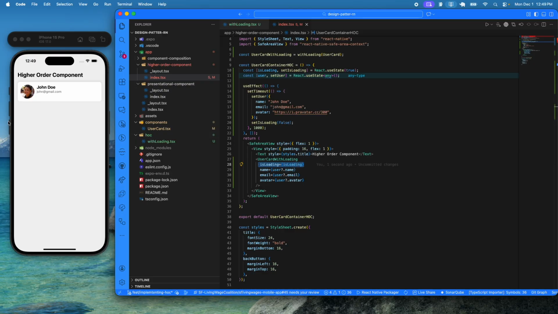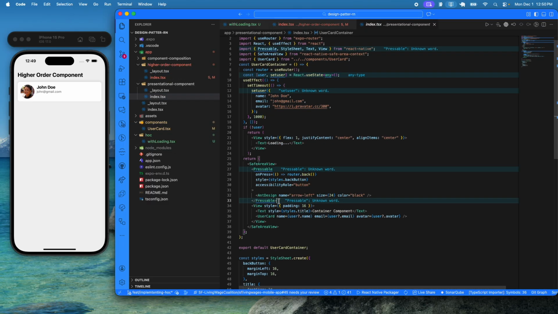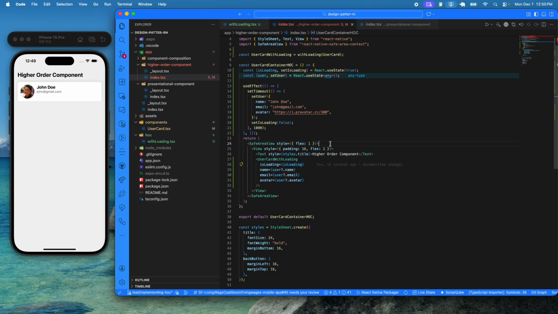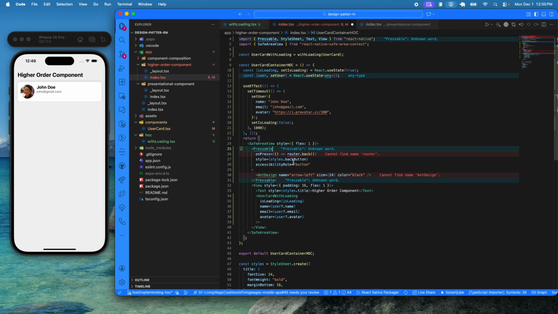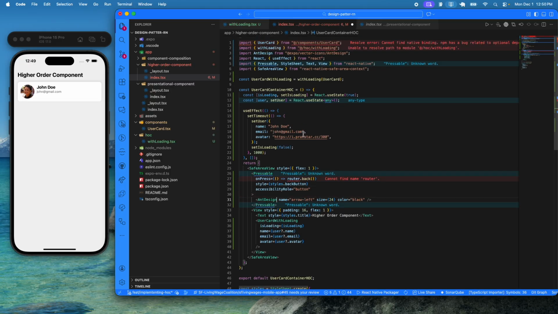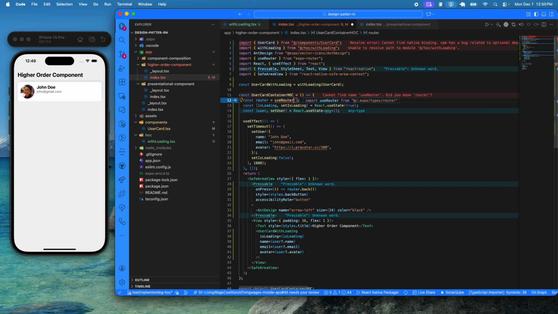And we are gonna add the pressables from our presentational component, so we can go back. So we are gonna copy this and paste it up here. And we need to do the imports. Well, we need to create the router. Let me do that in a little bit. And we need to do the hook for the router, and just like that, we need to import that from expo-router, and that should do it.